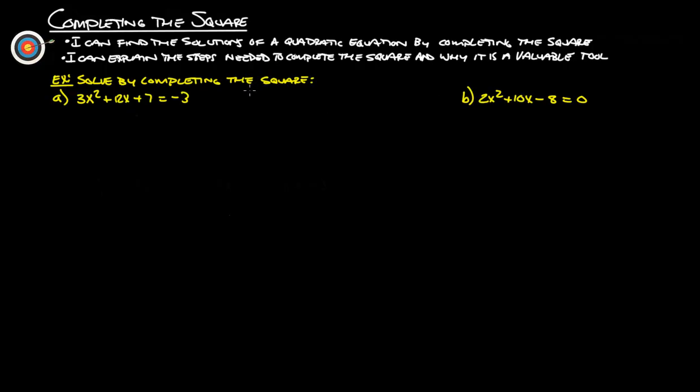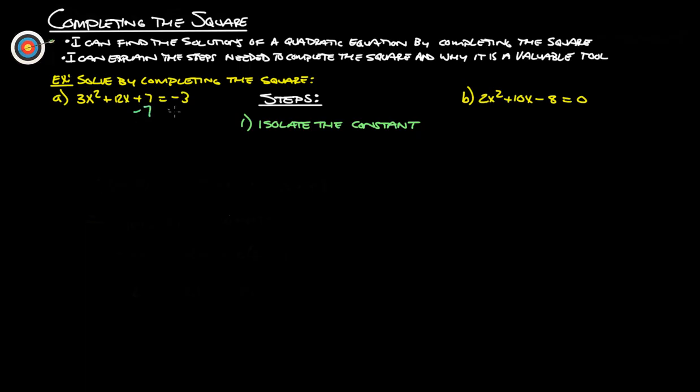completing the square. Okay, and you're probably like, what are you talking about? What's completing the square? Well, I'm going to take you through all the steps here. Okay, so first step is to isolate the constant. So that means, see how you got -3, that's a constant. We also have this 7 over here, which is also a constant. So that means we want to get all the constants on one side and everything else with x's or whatever the variable is on the other side.